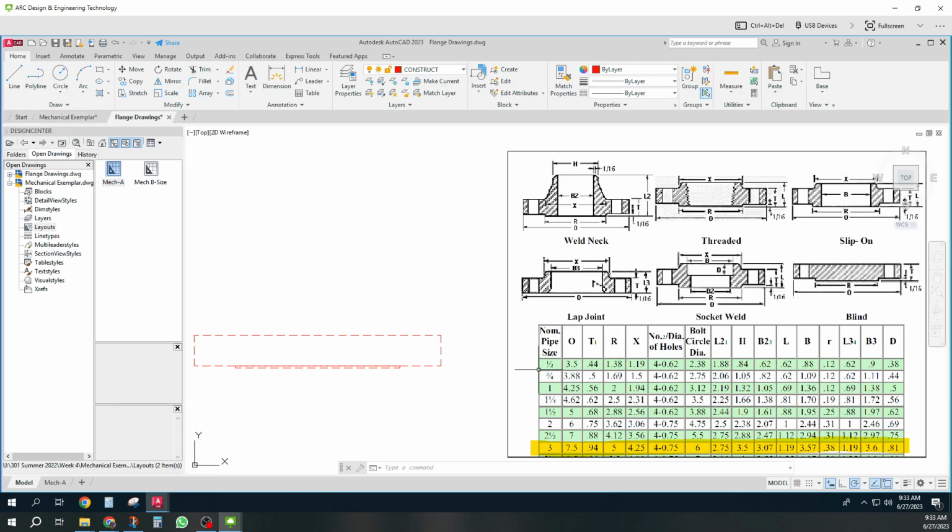There's a few ways that I can go about doing that. I'm going to do it like this. I'm going to go up the L dimension, which over here I see is 1.19. And then I'm going to do X, so it doesn't stick up a lot. X is 4.25. And now I can move that so that the center point is on there.